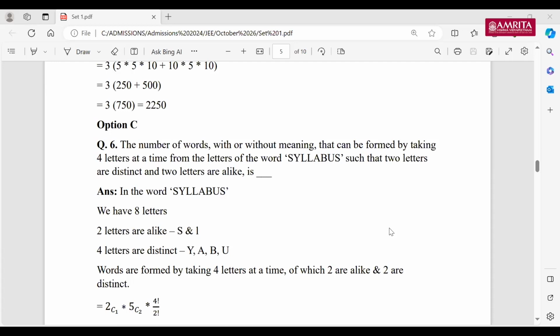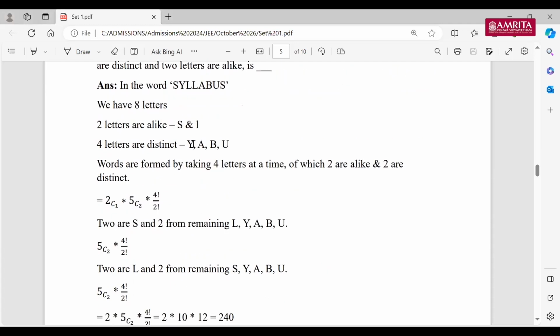I hope you got an idea how to find out which 2 letters are alike and how many letters are distinct, and then you can start solving. Then you can find out the arrangements, how it's going to be arranged. Just note down the question in a very simple way. Once you look at it, you will understand: this is the question, this is what I need to find out, and this is how I have answered. It's not about writing everything that I've written on the slide. You just need to find the best way in which you will be able to understand it when you reread it.